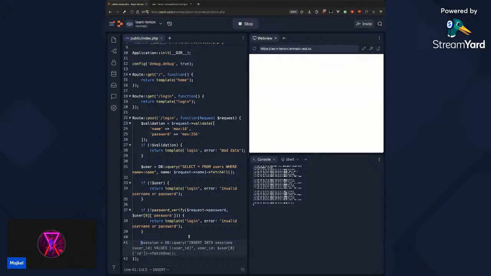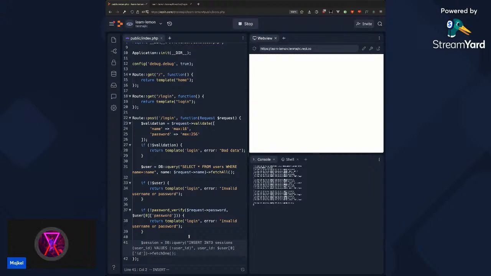So, what is a session? Let's go through what a session is. A session is basically storage on your server that contains keys and values. The key is usually stored in the user's cookie.